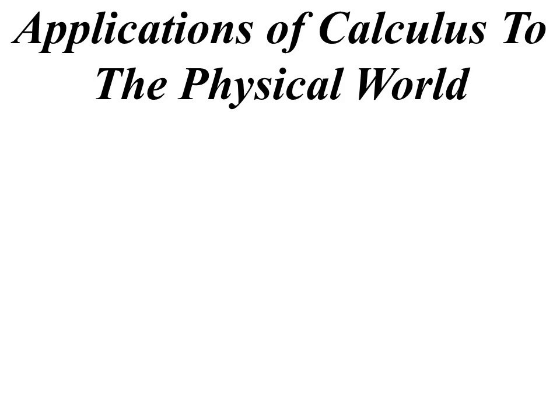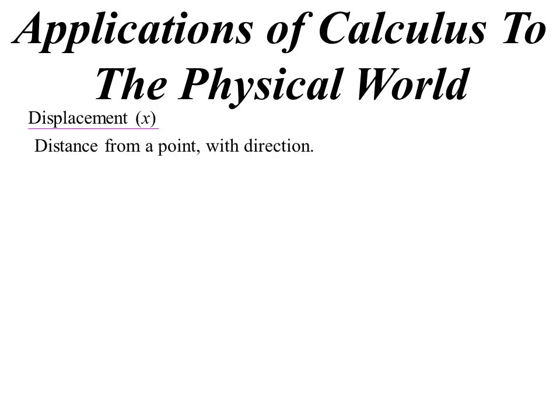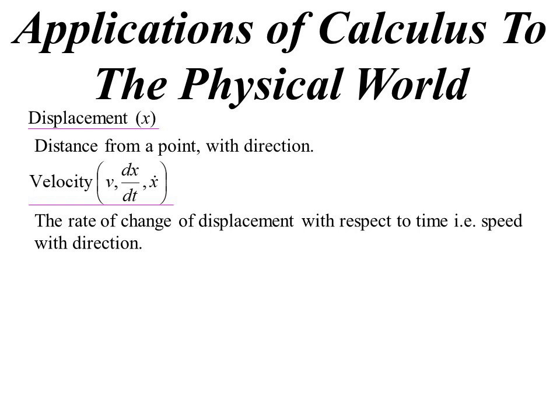So applications of calculus to the physical world. Basically motion is what we're going to be looking at. And the key things for motion, so displacement we've talked about. Very often we just use the pronumeral x because we think about moving along the x-axis, but it doesn't have to be x, of course. And that is distance, but with some direction.